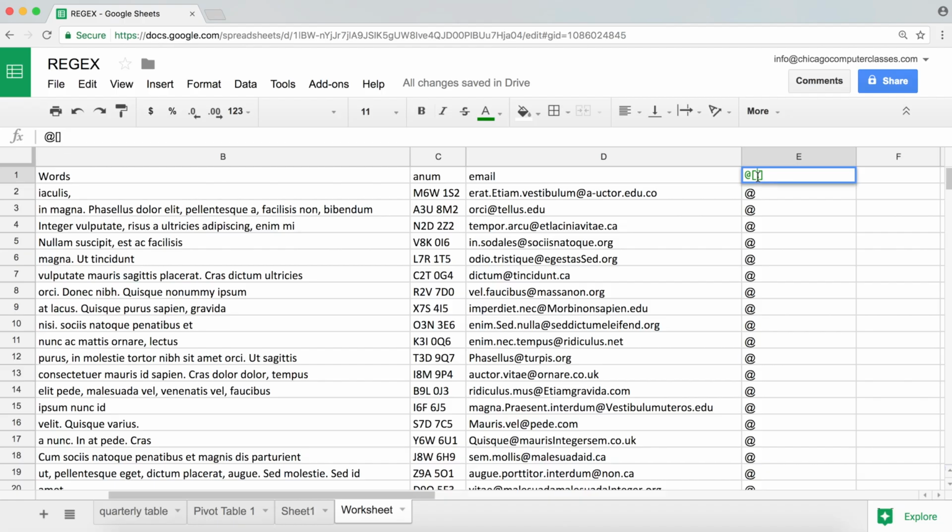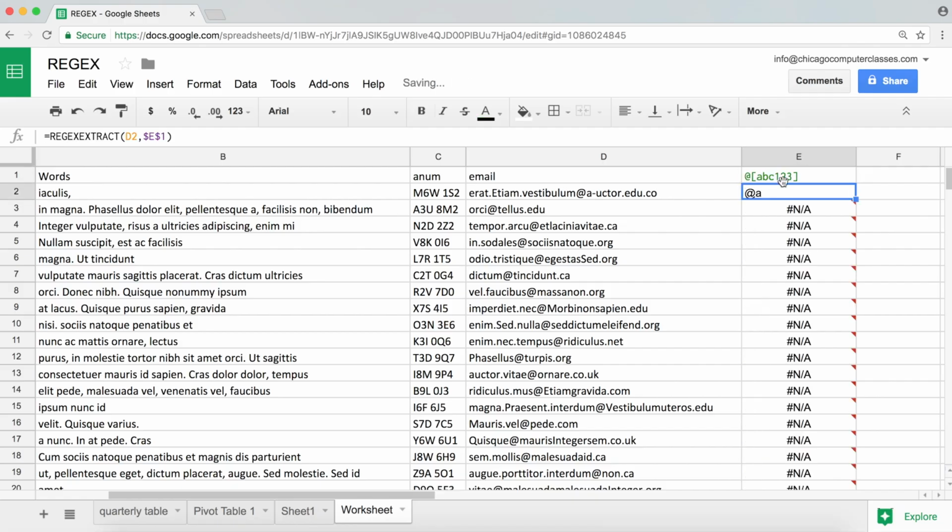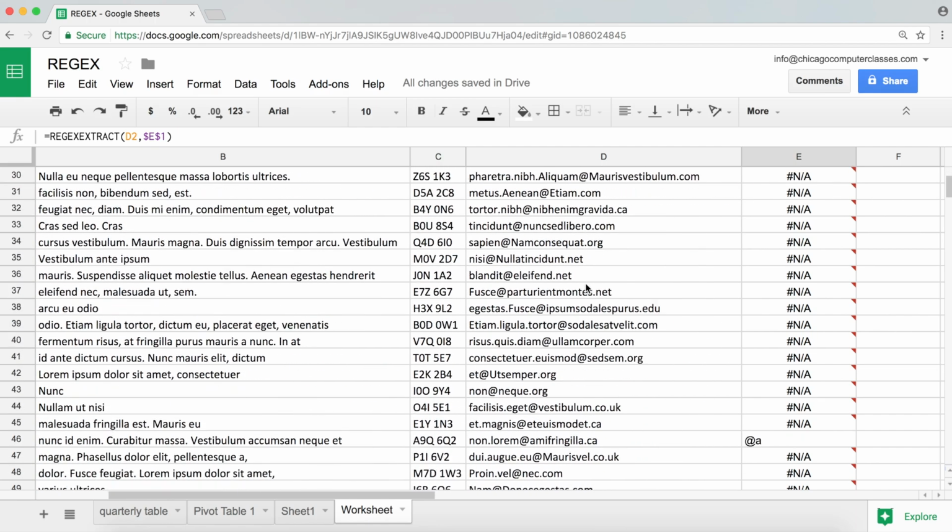Now if we want to say it can be one or more of the following characters, we add the plus sign after that, as we did before. Now you can see how we got the A, and the next one is not B, not C, not 1, 2, 3, so obviously it's not going to extract that. Let's see if there is anything that gives us two letters. There is CA, because C was one of those characters that was matching. So we've extracted that part.